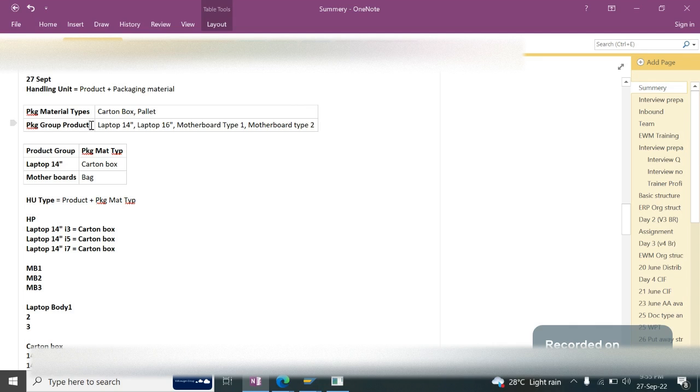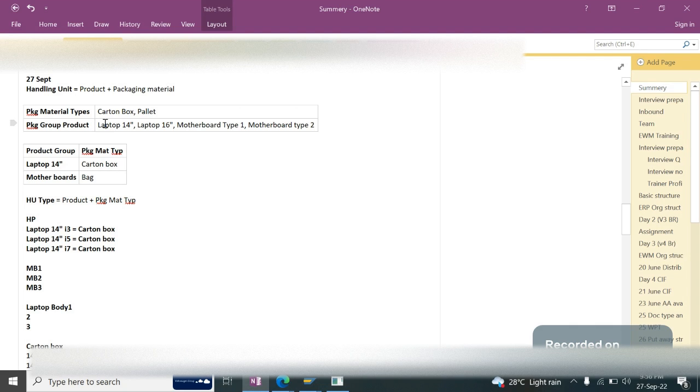Okay. Similarly, for different products, the process can be similar. The packaging processes or the packaging material types can be the same. So in that case, we can group different products together as your packaging group for the product. We will create one packaging group for the products, and we can assign that packaging group to the different products. So for the laptop of 14-inch size, we can have one packaging group.